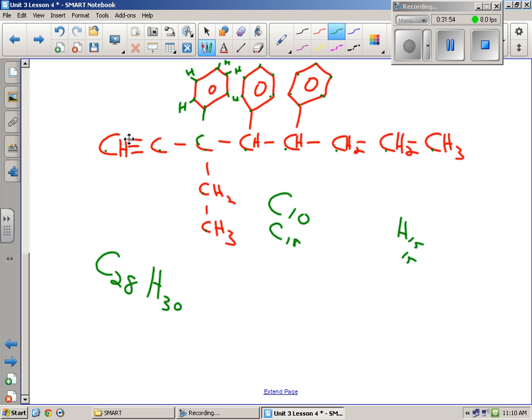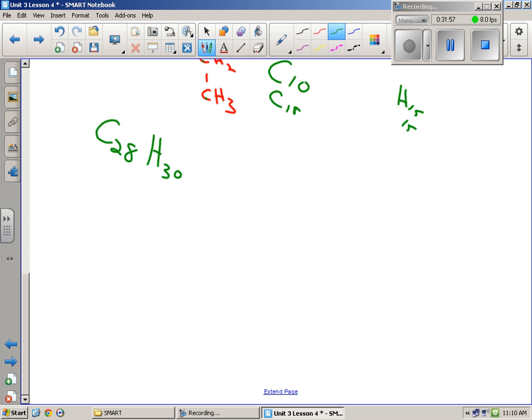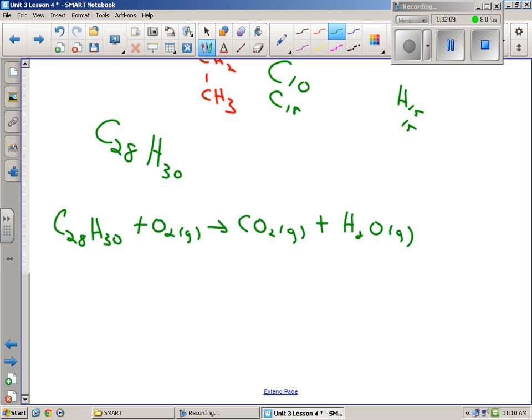Now you've got to do a balanced chemical equation with this. Combustion, last thing here, guys. So balanced hydrocarbon combustion reaction. 28 carbons, 30 hydrogens. I'll tell you right now, if I go ahead and put 28 there, that's fine. I'm going to get an even number of oxygens here. But when I go to put the 15 there, that's going to give me an odd number.